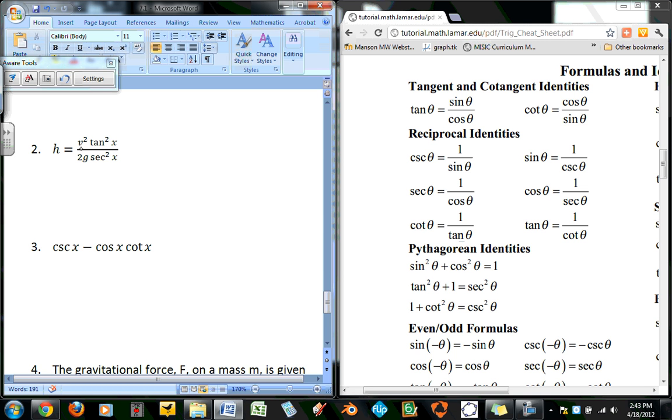Okay. So a helpful tip is anytime you see tangent squared, you're probably going to want to change that to sine squared over cosine squared. So I'm going to have v squared times sine squared x all over cosine squared x. That, for some reason, just always seems to help. It seems to get things to cancel out, especially when I'm dealing with a secant here, because I know that secant is 1 all over cosine squared, right?